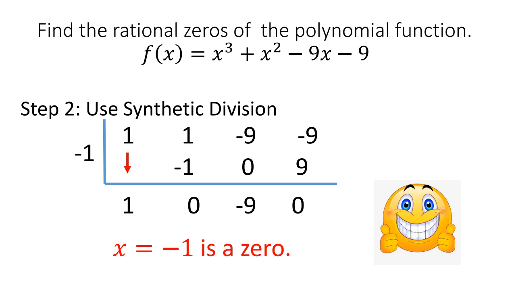Okay. And what do I mean by it's a 0? Let me just draw it here really quick. So that means that if you're graphing at x equals negative 1, it's an x-intercept. Okay, so your graph is going to go through that point or it's going to touch it. So now that we have 1 zero, this degree is 3. That means we should have 3 zeros. So we have 1 here.